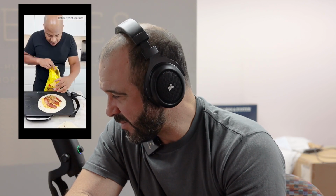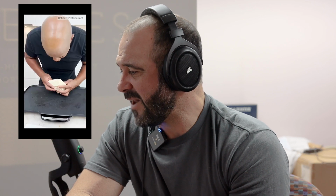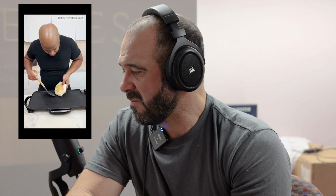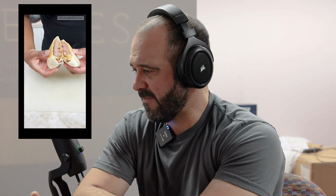What do we got there? Some under-caramelized onions. And then there's the crunch, okay. That looks better than I expected. I'll tell you, I'm impressed. And before we get to the money shot, he was clearly having trouble getting that to move around. You want to warm your tortilla on both sides before you try to fold it. That keeps things nice and pliable. But he got there. Let's see what happens. And the money shot, not bad. Not bad.